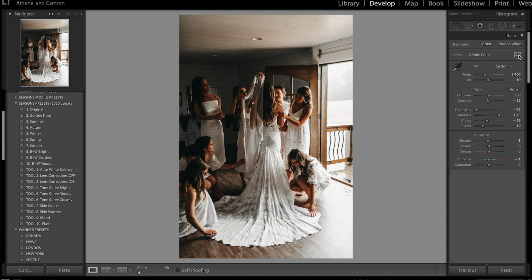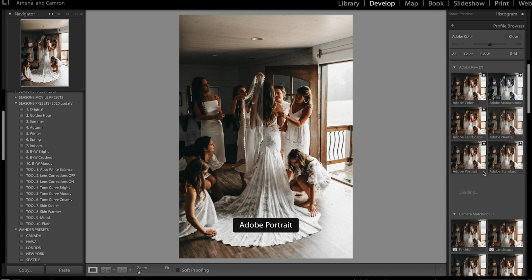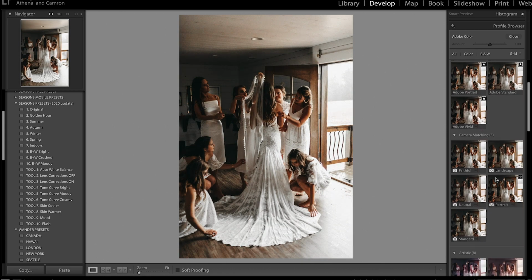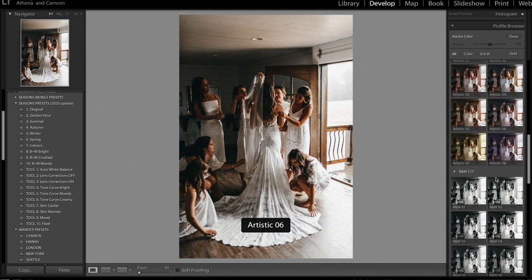and then I actually might have a little look into the color profiles. Okay, we haven't talked much about this, but I won't go into it in too much detail, but sometimes you can go in and choose one that is really getting to that mood you want. So you can see this one, the neutral profile that comes with Adobe, does have that certain mood to it for sure. I'm just gonna go down and have a little look.